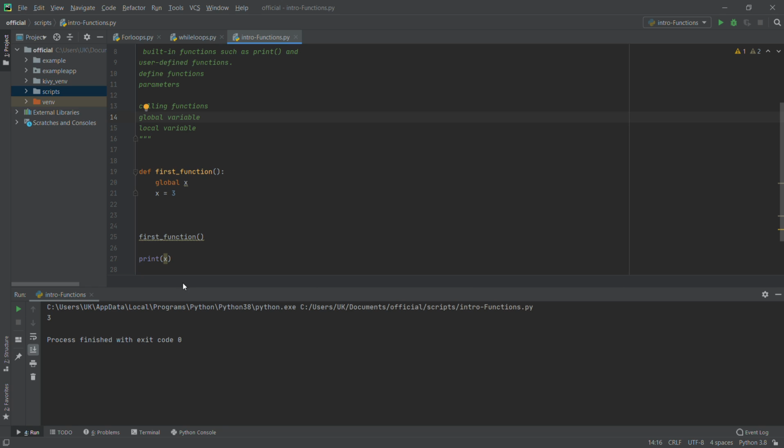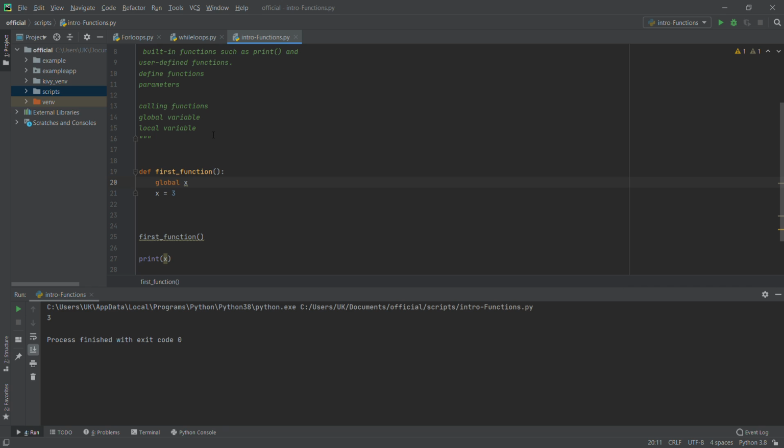So simple. Can we also convert to a local variable like this? Yeah, like this. No, it won't work. It's only global variable. I wanted to make you understand that it's only global variable. So when you want to convert from a local variable to a global variable, you just use the global keyword. Okay, so simple.